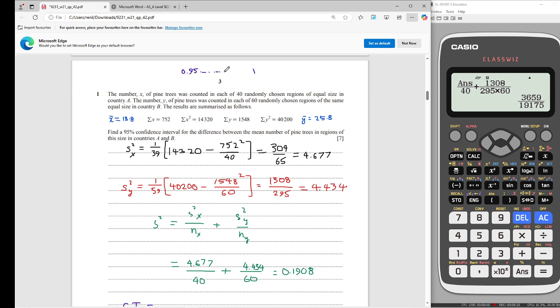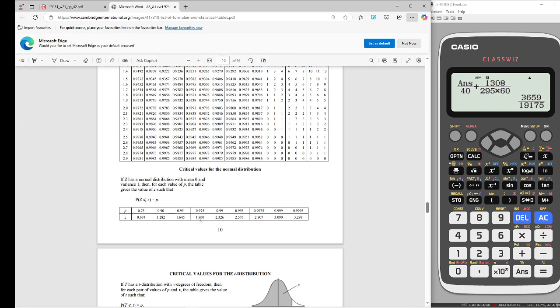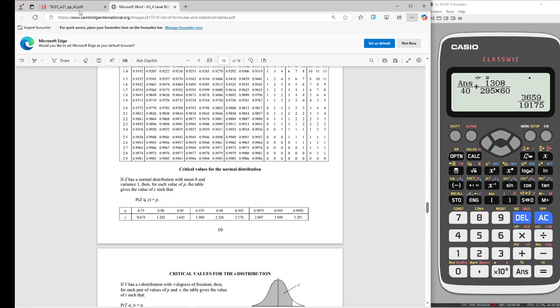Okay, let's just say this is a distribution graph. We're looking at a confidence interval from this to this. So that means our p-value becomes right in between this, which is 0.975. Right, so that means that our p-value is going to be 1.96 because it corresponds with 0.975. But we should know that our z value is 1.96.